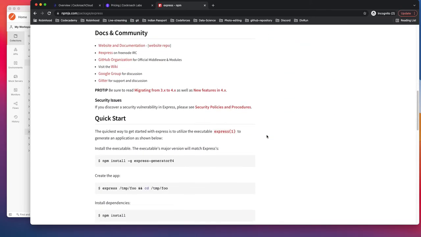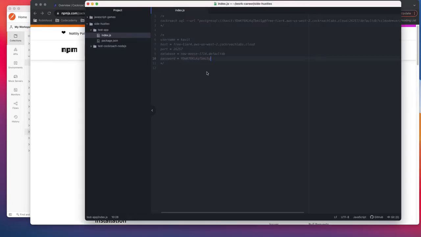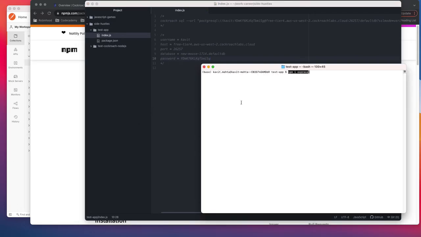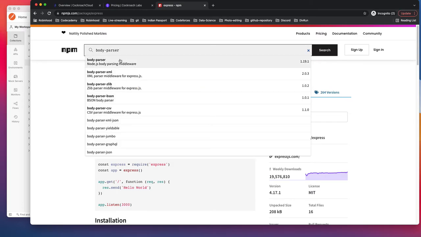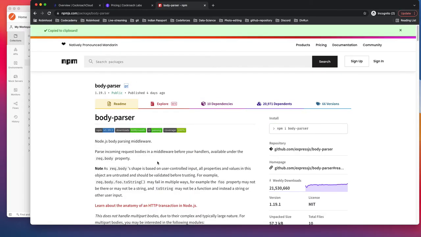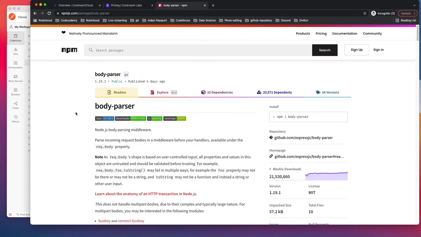You can go over the documentation for what it is, but this will act as a server. The other part that we would need here would be body-parser, because for any request that we create, we need a way to pass JSON data that we send to add our data to the database. So body-parser is done.